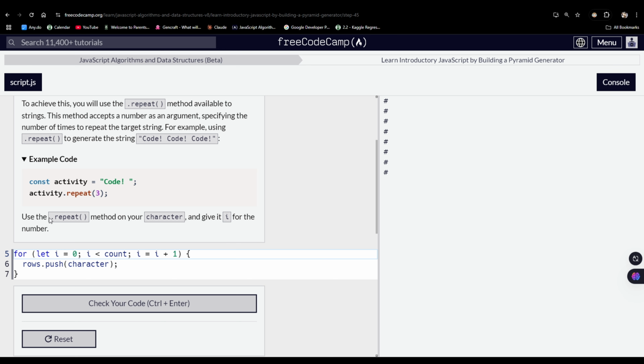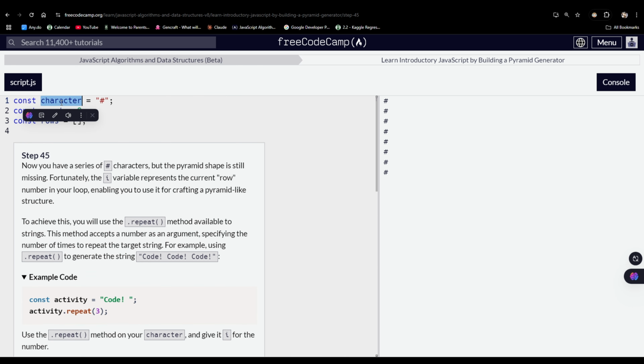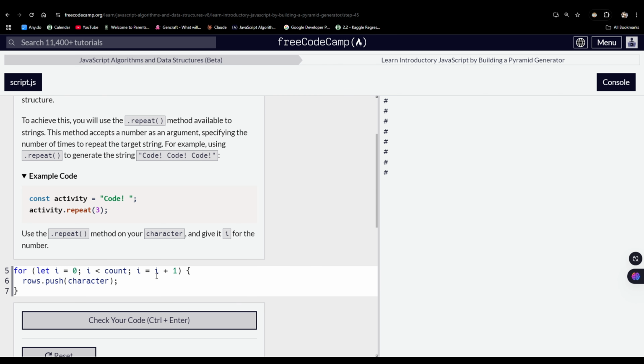We are tasked to use the repeat method on our character and give it i for the number. So we have a character here assigned to a string, hashtag.